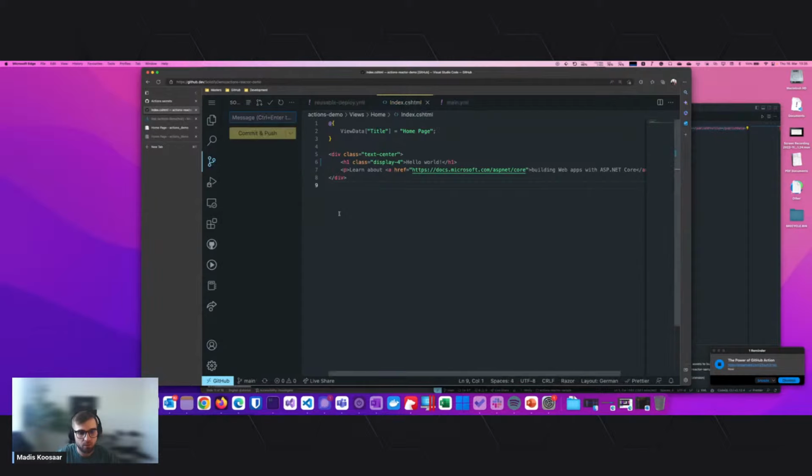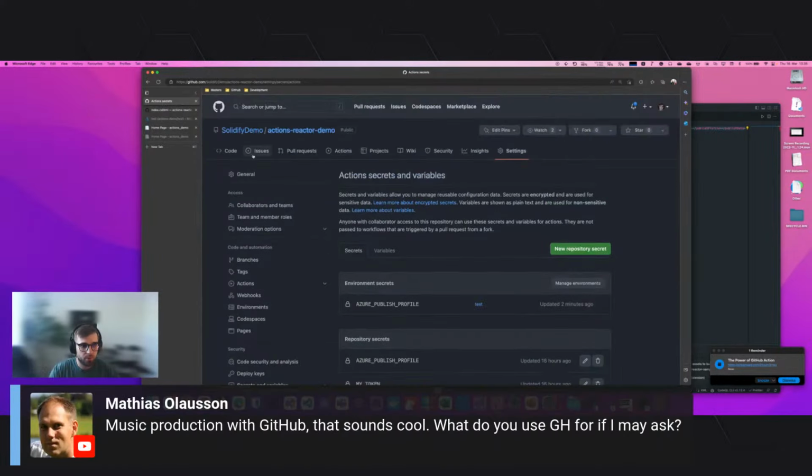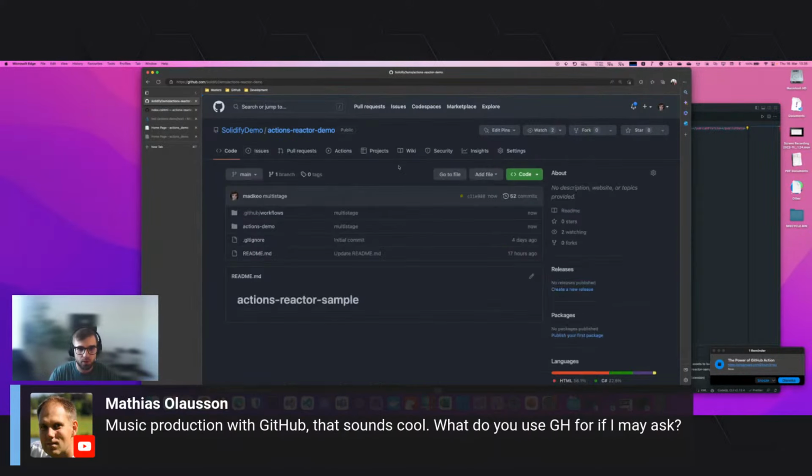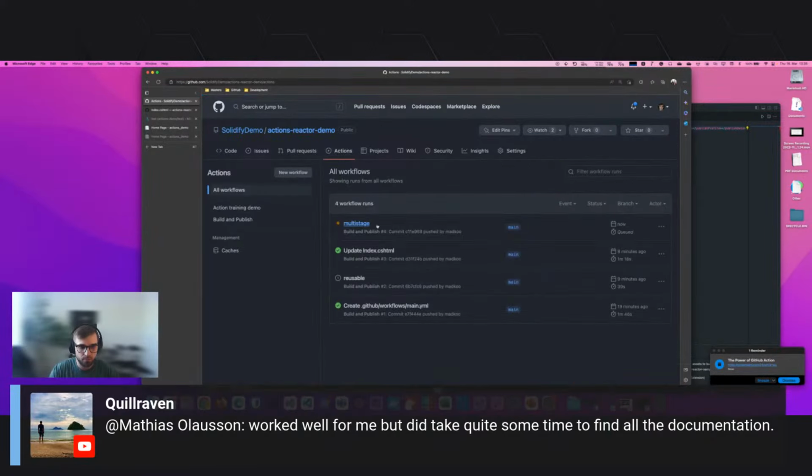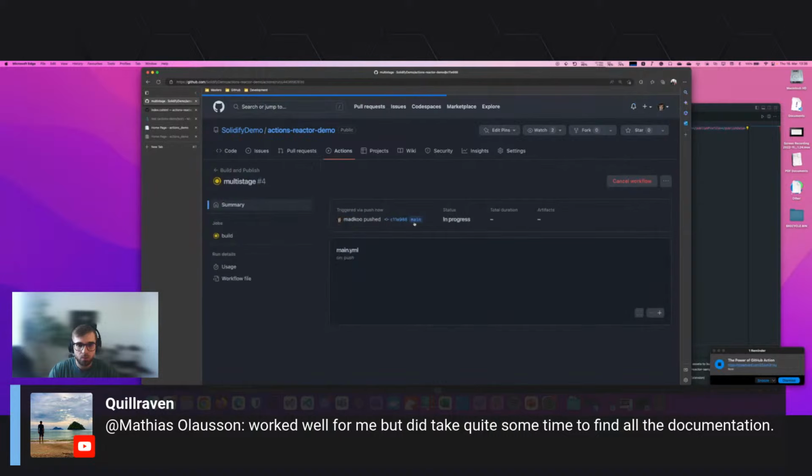And yeah, I need to merge, because I didn't pull the latest before. So if I go back to my repository code, I should see there was a commit, multi-stage, and this one triggered a new multi-stage action.